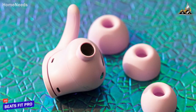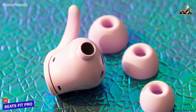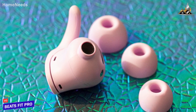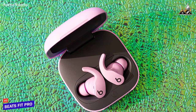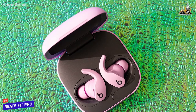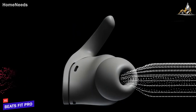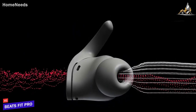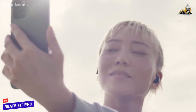You get four soft silicone eartip options to accommodate various users, built-in wingtips to provide extra stability as you move around, and Apple's Eartip Fit Test to find an optimal fit for your ear shape. They can deliver up to six hours of playback per charge, and the carrying case holds an additional three full charges. They have a dual-element diaphragm driver that consistently pumps out crisp, detailed audio with plenty of bass, crisp treble to highlight lead instruments and vocals, and a stunning mid-range response to add some texture and round out the sound.